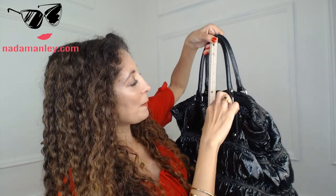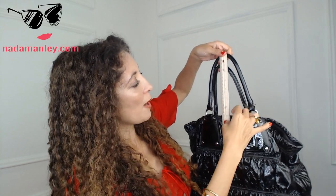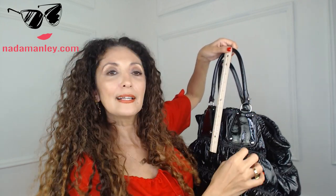The other thing you want to measure is the strap drop — that goes from the top of the strap to the opening of the bag. On this bag, the strap drop is about 6.5 inches. Ideally, for a bag to fit comfortably over your arm, you want a strap drop of 8 inches. Because I have small arms and shoulders I can still fit this over my arm, but a lot of women would prefer to wear it across their body because of the strap drop. So if you're looking for a bag that will comfortably fit over your shoulder, look for a strap drop of 8 inches.